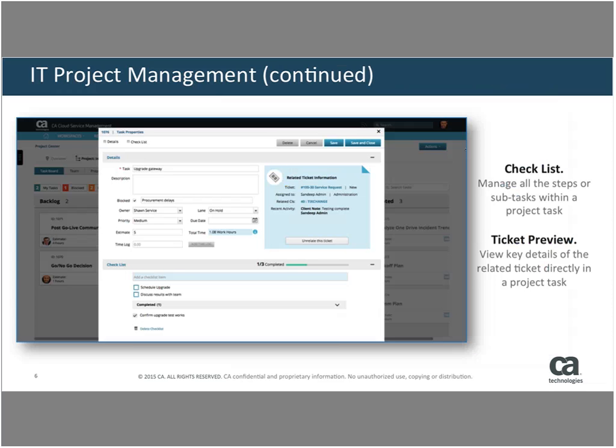Moving on, the next item on the list is checklist. You can now add a checklist item to a task. You can use this checklist item to record and track important tasks, subtasks, or any other aspect of your task. When I do the product demonstration, I'll talk more on this. Other than the checklist, the user would also get to see the ticket preview on the task. I'm talking about this section. So these were primarily the key enhancements on the IT project management side.